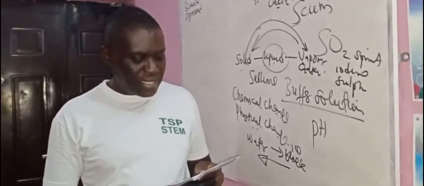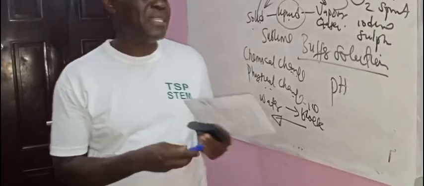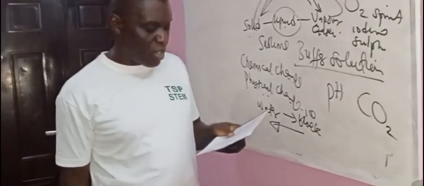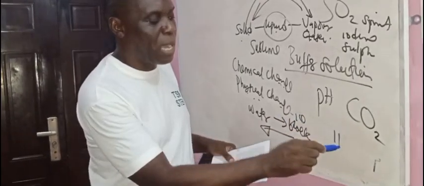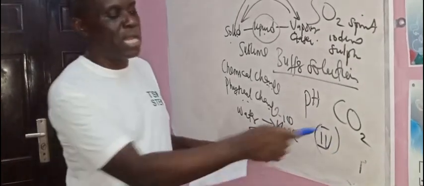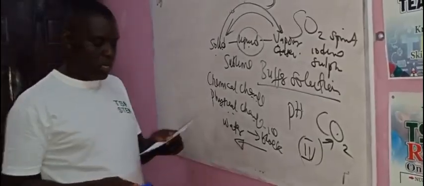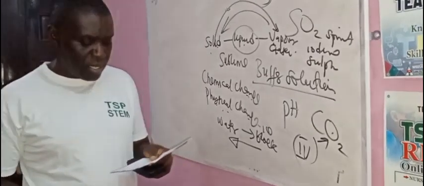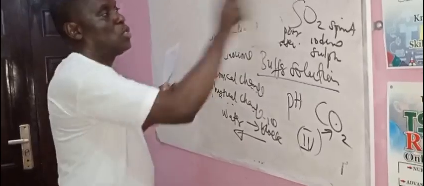Which of these gases is used in production of fire extinguisher? That is carbon dioxide. Don't let us waste time. Another name for carbon dioxide is carbon 4 oxide. Carbon 4 oxide is called carbon dioxide because there are 2 oxygen. It's used in the production of fire extinguisher. Now, I have 3 more questions here for this round, for me to round up this particular segment.